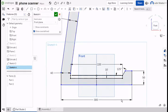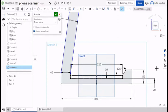Okay. So we know that this is 50 millimeters, but the height difference between this and this has not been fixed. So let's click the bottom piece and this piece, and say its height is 20. Alright, so it really feels nice when everything is black or turning towards black.